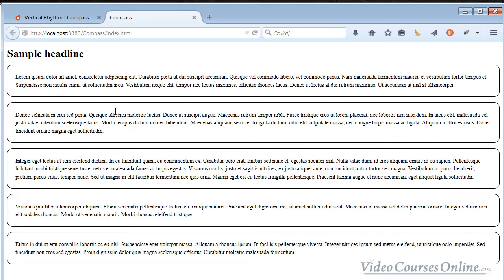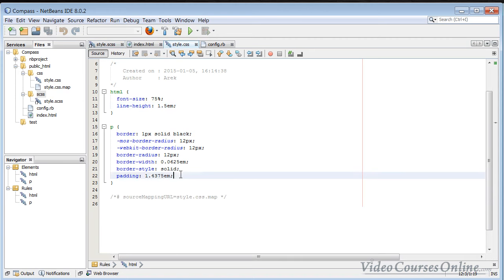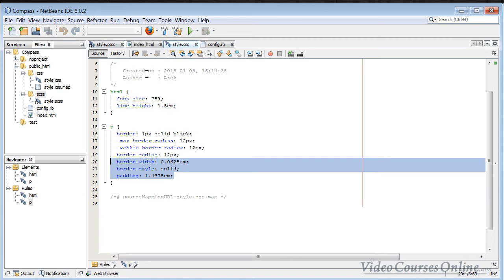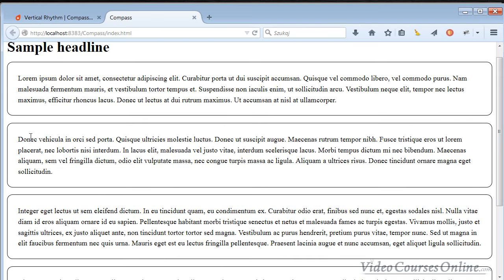And now when we refresh, as you can see, we have got great margin between the text and the border, which keeps the rhythm. So it's pretty cool. When we go here, as you can see, it generated something like that. Pretty awesome. And when we change, for example, this to 16 pixels back, as you can see, this is a bit bigger than before, right? Pretty awesome.